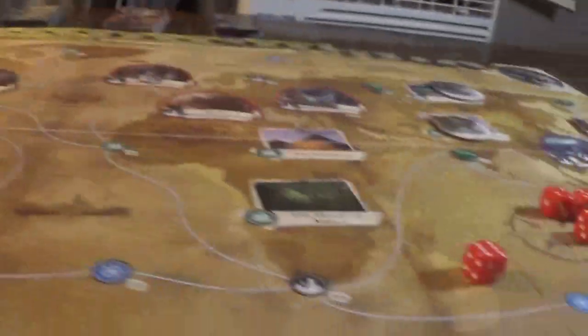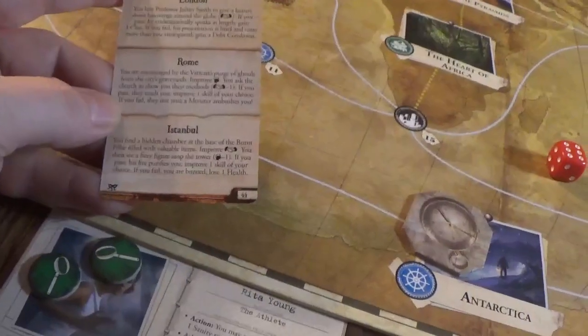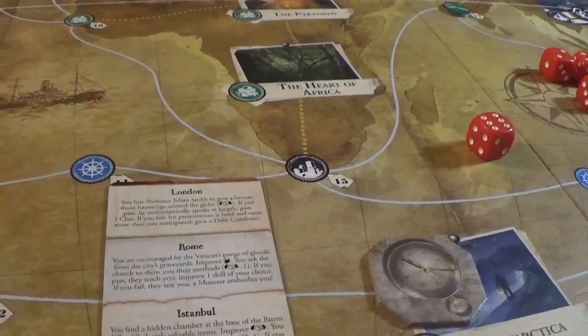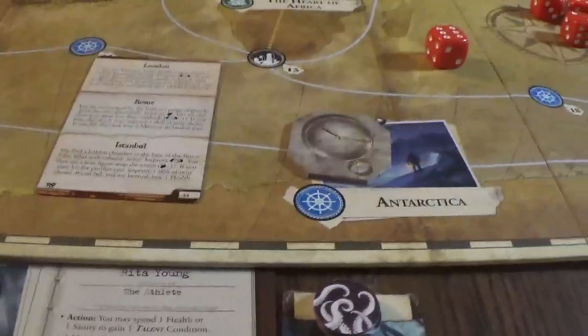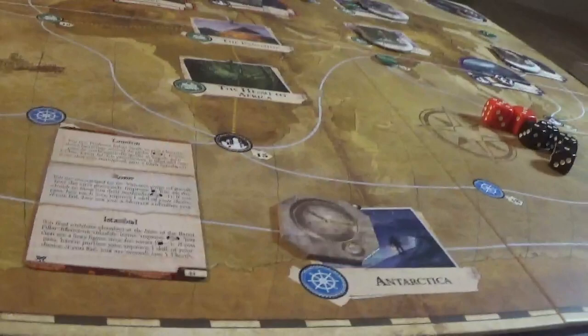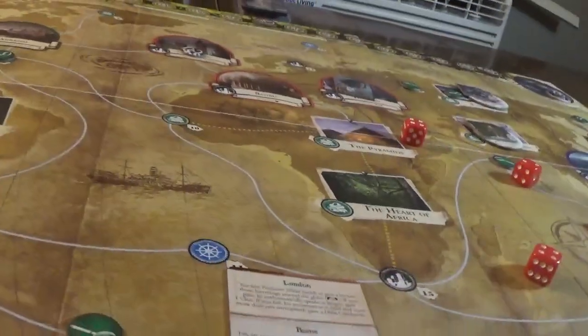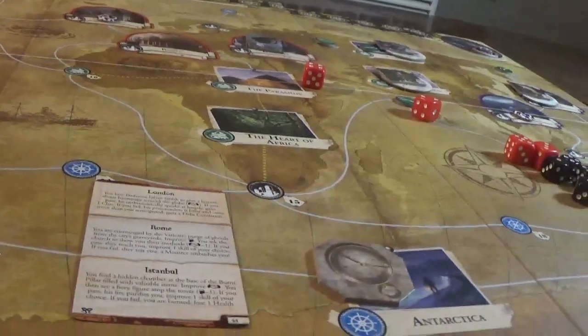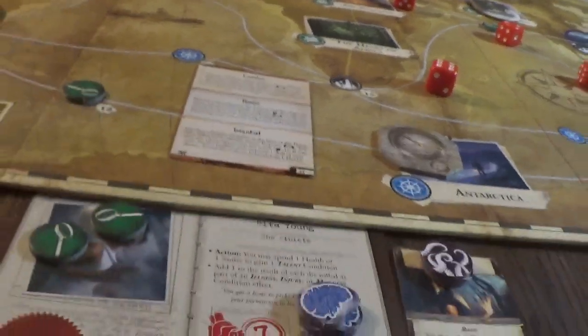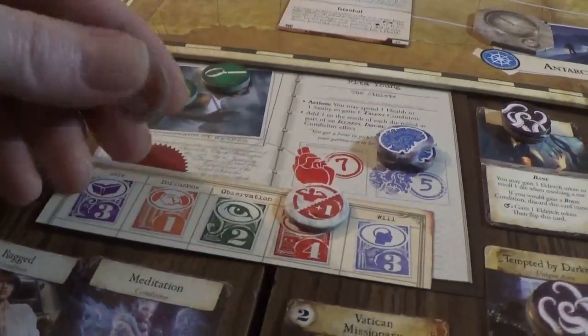Okay. Rita will have an encounter here. You find a hidden chamber at the base of the burnt pillar filled with valuable items. Improve influence. Okay. If you pass, oh, I'm sorry, you then see a fiery figure atop the tower. Will -1. Okay, I failed, but I can re-roll. And I passed that time. If you pass his fire, improve one skill of your choice. I'm going to improve that again. Okay.